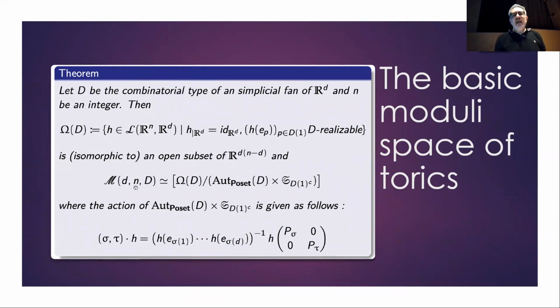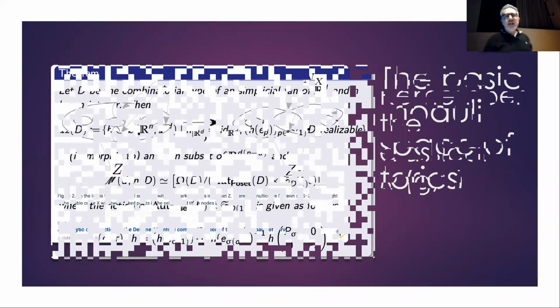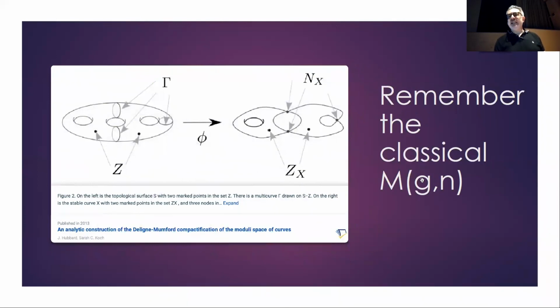Teichmüller space, and ignore the d. N is the rank of the gerbe that you put, and D is the combinatorics of the fan. So in the classical moduli space, you had M_{g,n}. g was a combinatorial thing of the surface, and then n is a desingularizing number of marked points to make the moduli space nicer. If you don't put the endpoints, it's not as nice.